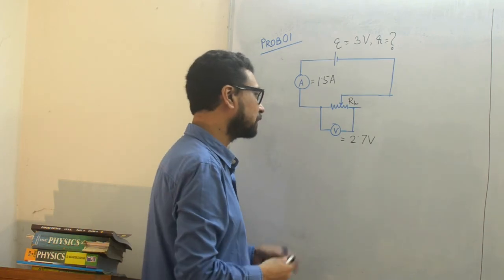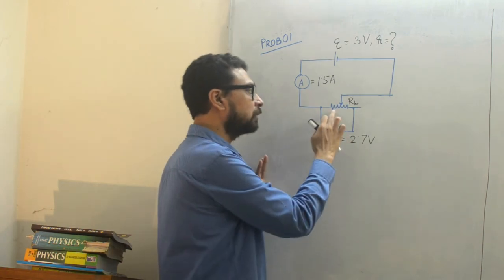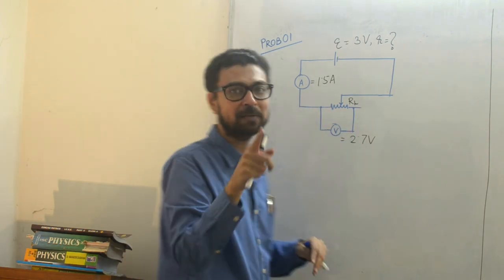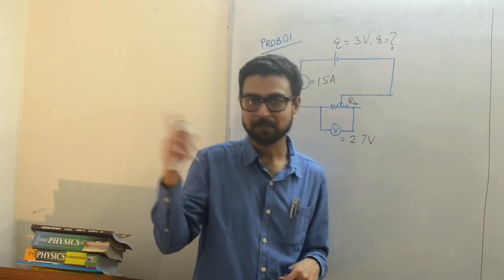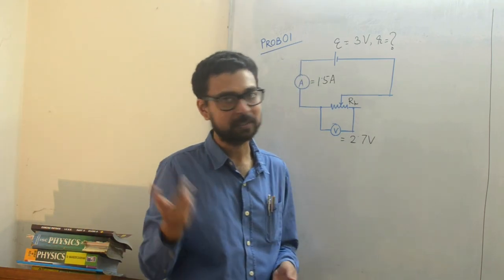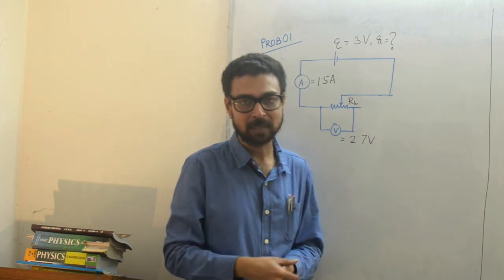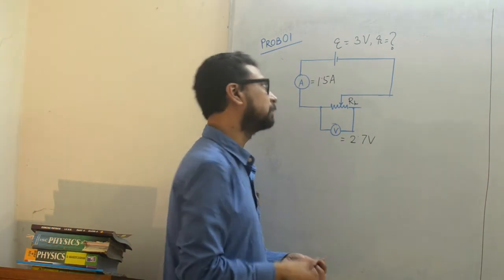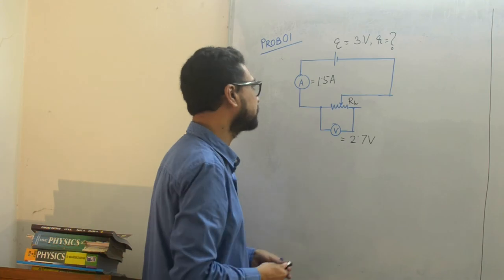This is the information given, and they have asked us to find the internal resistance of this particular cell. We also don't know the external one. So you cannot use the formula small r equals (E by V minus 1) into capital R. We are not able to use that formula because we don't know capital R, it is variable. But the rest of the information is there.